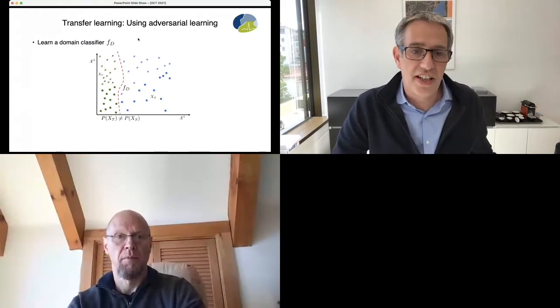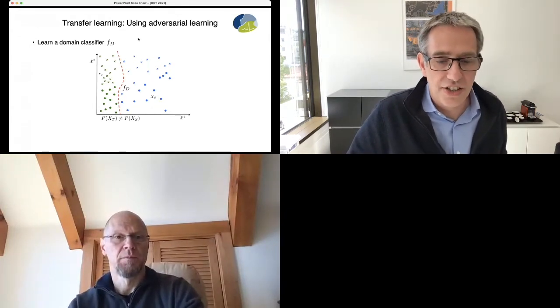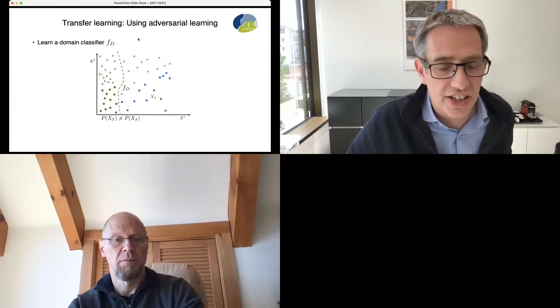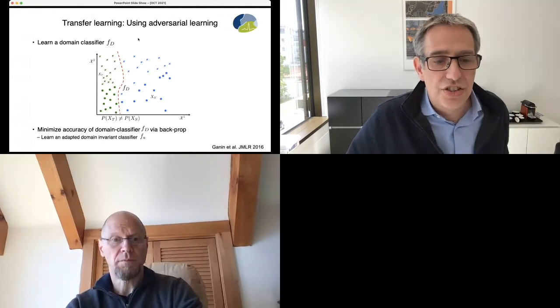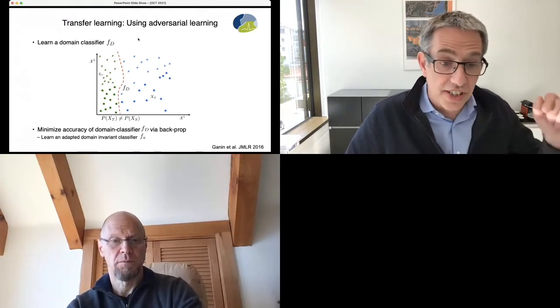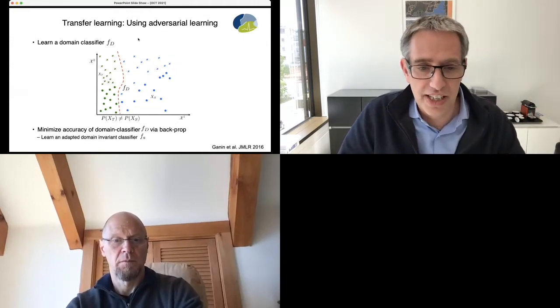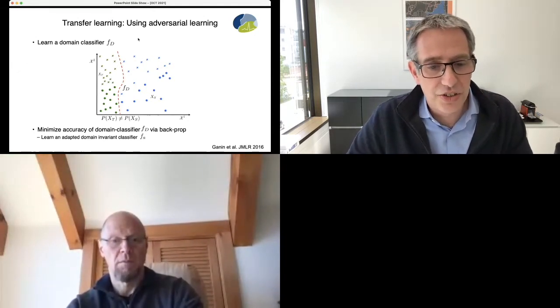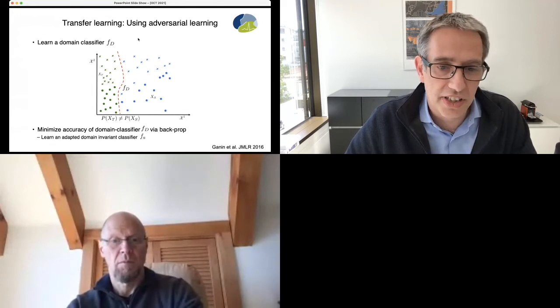The idea of adversarial learning is that you learn a domain classifier which tells you whether data comes from one domain or the other domain, i.e. from one OCT scanner or the other OCT scanner, and that you're going to try to minimize the accuracy of that domain classifier. Now you might say, hang on, this seems crazy. Why would I minimize the accuracy of this? Well, if you minimize the accuracy of this, you're basically learning something which is domain invariant. Let me show you this in a very simple example.